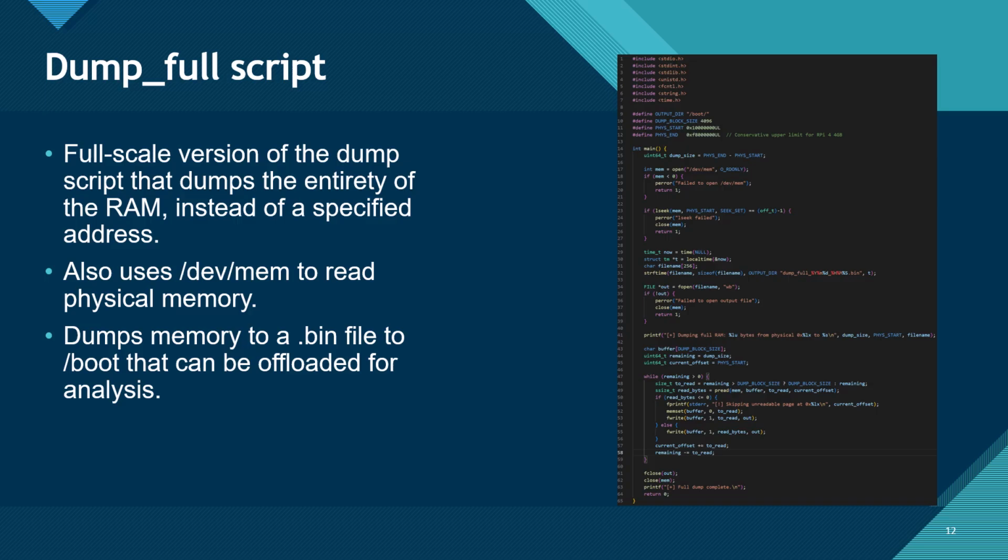It dumps from around 0x1, 7 zeros after, and then to F8 with 6 zeros after, skipping any pages that are unreadable between those two addresses. It writes this result to boot, similar to the dump script. This file gives us a complete memory snapshot post-reboot, which we can then analyze offline. It's slower, but more realistic.